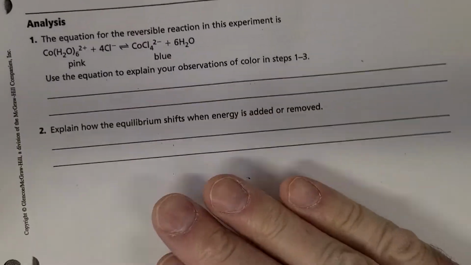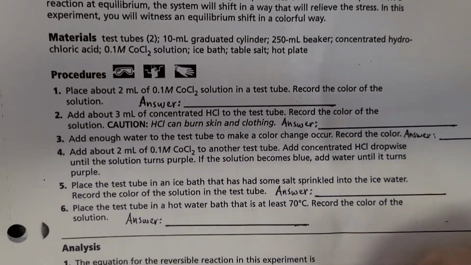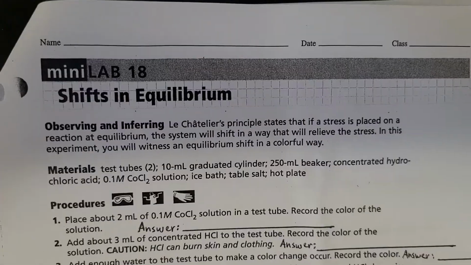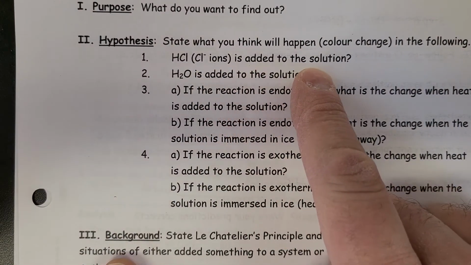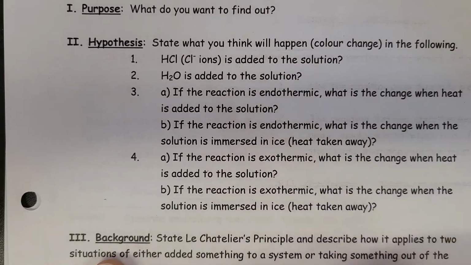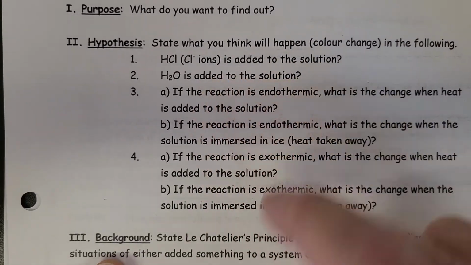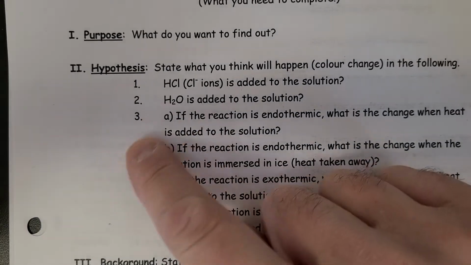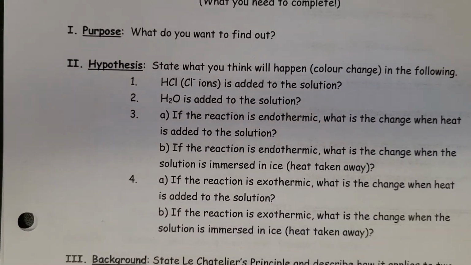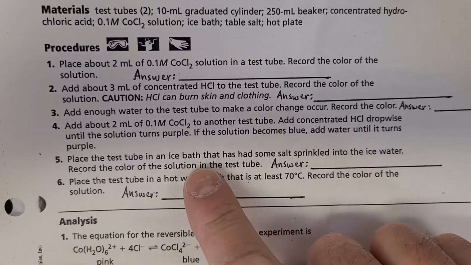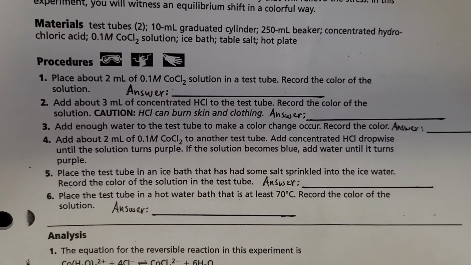And of course, I'll revise this in the previous video. You should be able to figure that out. And of course, compare that to what you had in your original predictions. Was your prediction right? When you added HCl, when you added hydrochloric acid, did it turn the color you thought it would? When you added H2O, did it turn the color you should have? And by looking at what happens when an endothermic reaction happens or an exothermic reaction, what did we see happening here? So note that down and you should be all right.